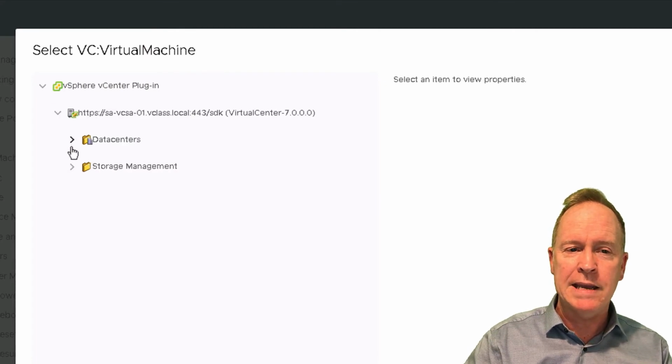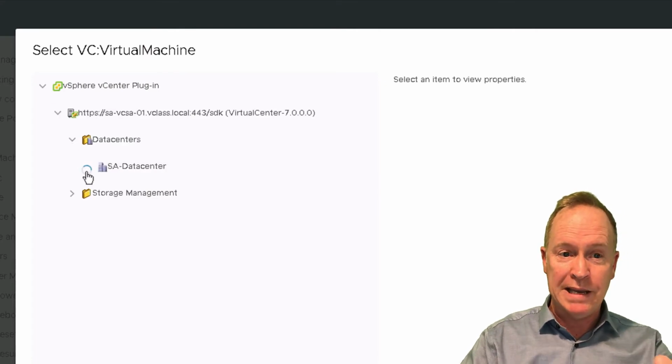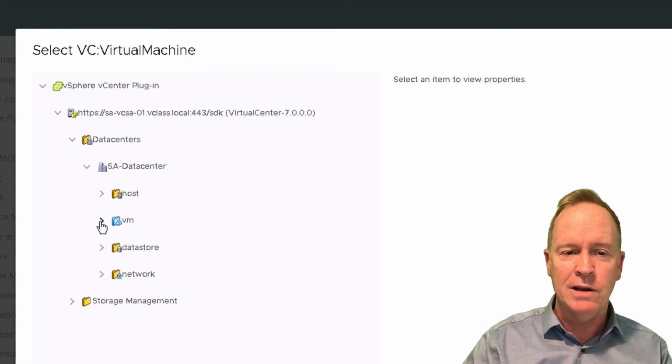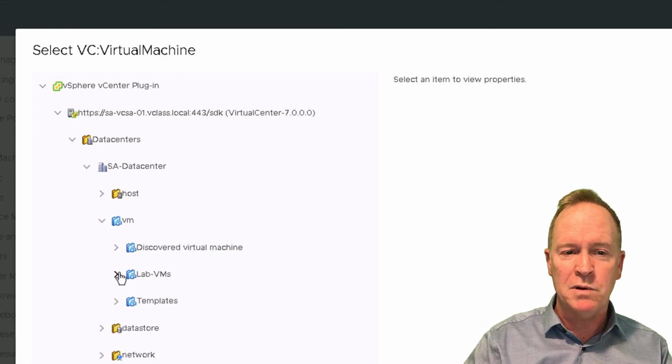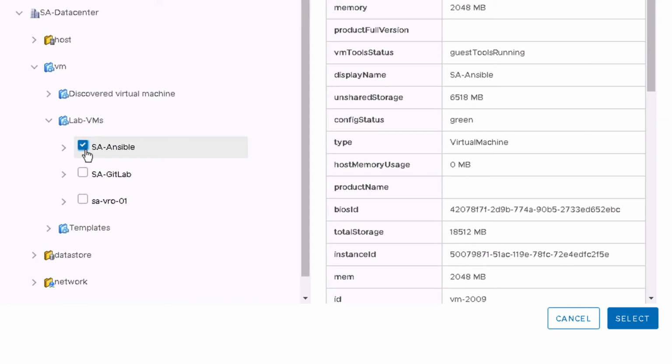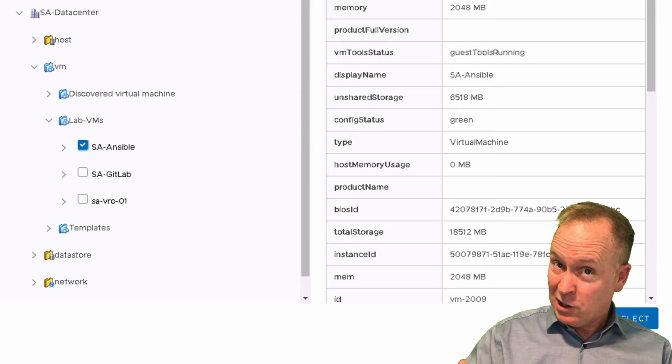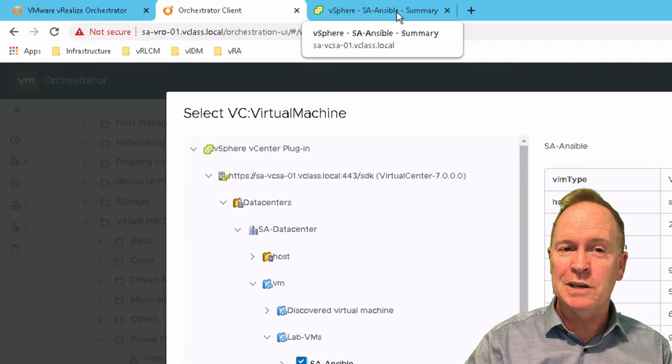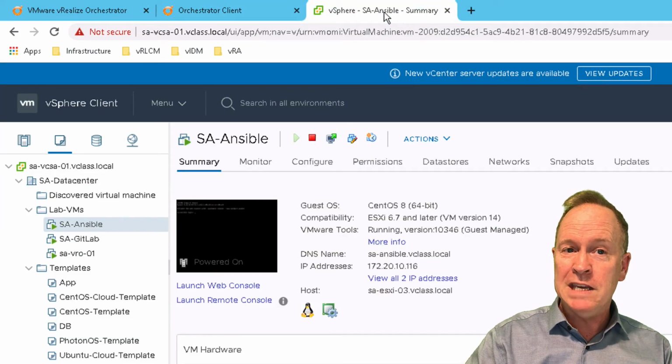If I expand into the inventory, we'll talk about exactly how this hierarchy is laid out in a later video, but if I keep drilling down, I can find a VM, select the VM, and if I click the select button, that will pick that VM, and then I can run the workflow. But to make certain that this is actually proving to you that this is working, I'm going to go to the vSphere client here to show you that the machine is currently powered on.